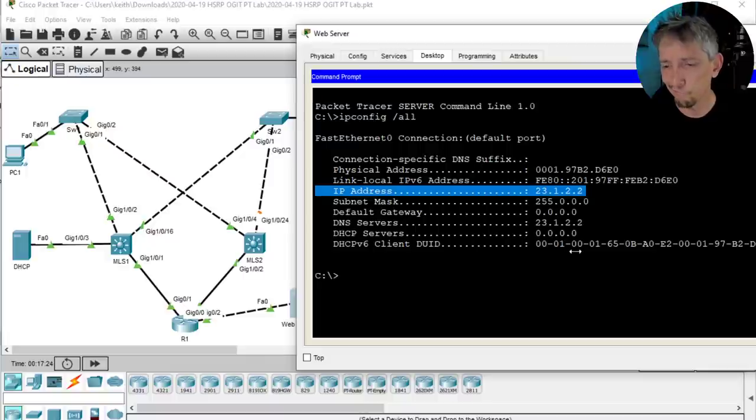Oh, okay. Well, that should work. So he says his address is 23.1.2.2. Oh, he doesn't have a default gateway. All right, well, there you go. So the mask is wonky, but it wouldn't matter because with a mask of 255.0.0.0, it would still try to respond back to the PC on the 10 network using its default gateway, because the first octet is different. But it doesn't have a default gateway.